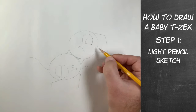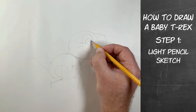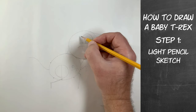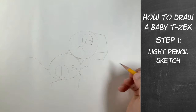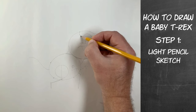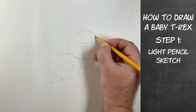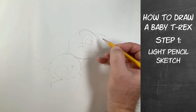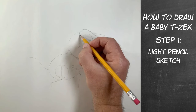Here's the pupil for the eye — draw that in there, and I want you to make it so that the T-Rex is looking down a little bit. Then draw another circle in there for the reflection — when we fill that in, that's gonna remain white. Then right about there we're gonna get the eyebrow. The T-Rex had kind of an eyebrow structure on top of their eyes. That one goes just above the head line and ends right there, and we're gonna put two little fancy dots or bumps on there, kind of indicating more of a reptile feel.